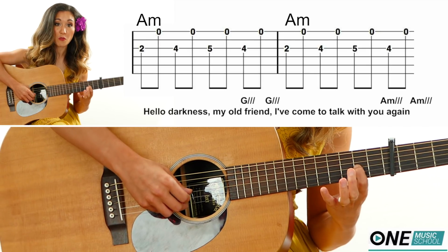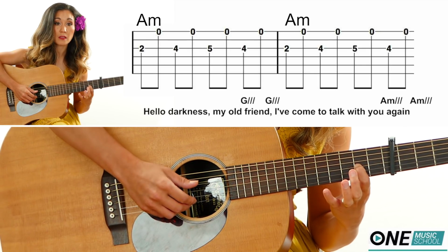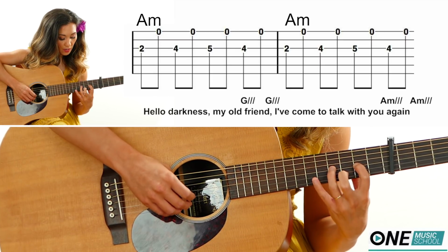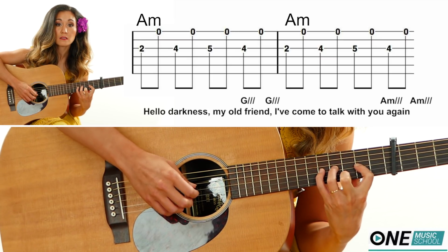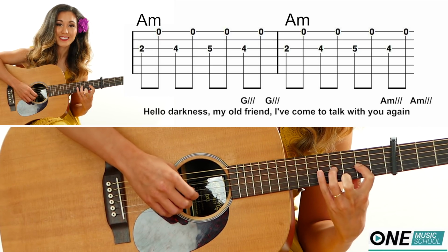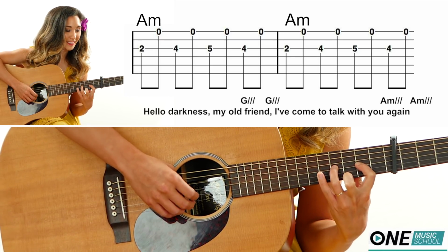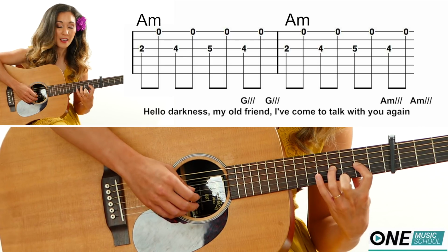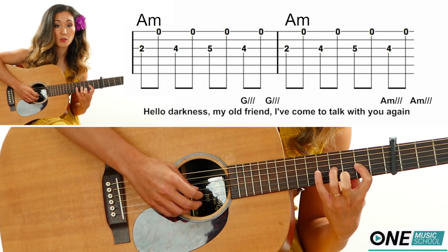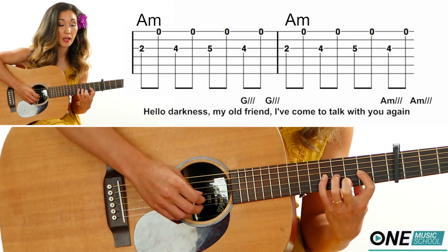Now, pointer finger remains on the 2nd fret. I'm going to be plucking the G and the E string. 4th fret, 5th fret, 2nd fret, 4th fret, 5th fret. As you can see, that ring finger remains on the G string as well as the pointer finger when I add the pinky. It's just going to be a lot easier.